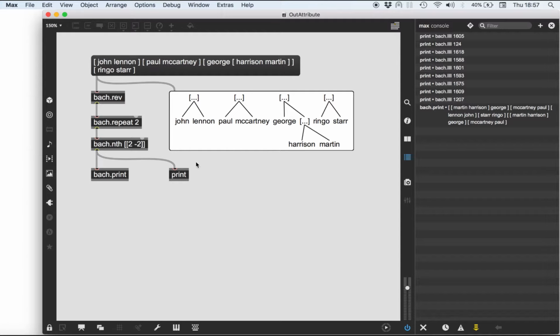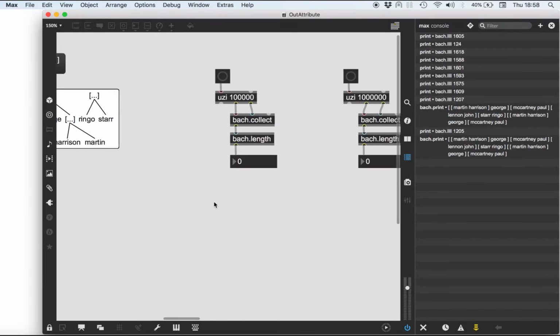The drawback is that print does not understand it. Print does not understand any native representation of bach objects. It only understands Max representation, or textual representation, of lists. So again, bach objects understand both the native and the textual syntax, whereas Max objects only understand the textual representation of lists.